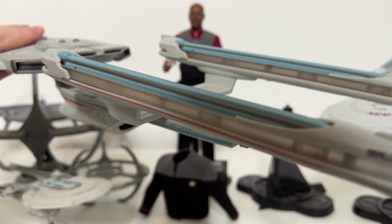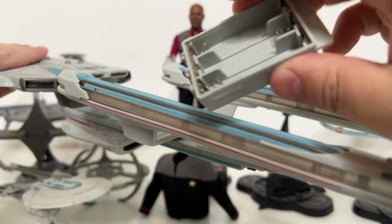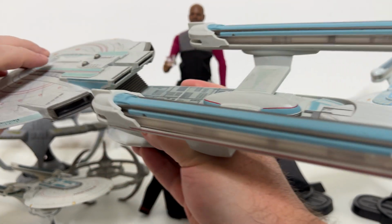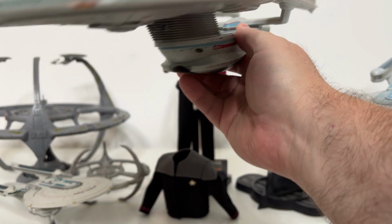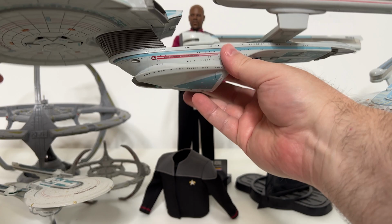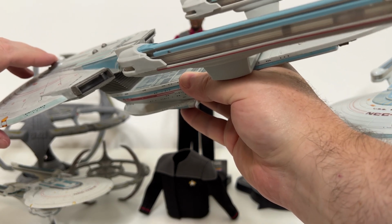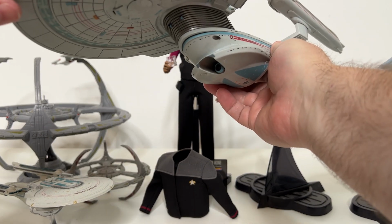The battery did not damage this side, as you can see where the contacts are. So a new tray should work. It's whatever's on the inside here that is disconnected, and I am not sure what it is, but it is very unfortunate. Because it lit up just as brilliantly and beautifully as the Excelsior did. But yeah, so that is the Enterprise B from Star Trek Generations. Unfortunately, I can't light it up for you. I apologize for that, and I'm very sorry for myself too, to be honest, because like I said, it lit up brilliantly and was a beautiful set of LED lights.